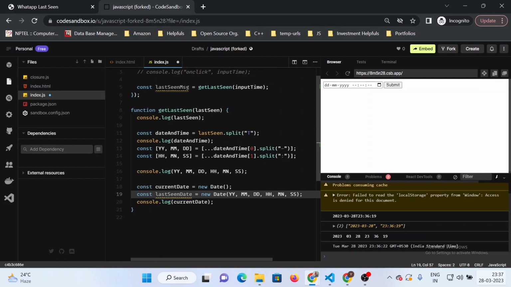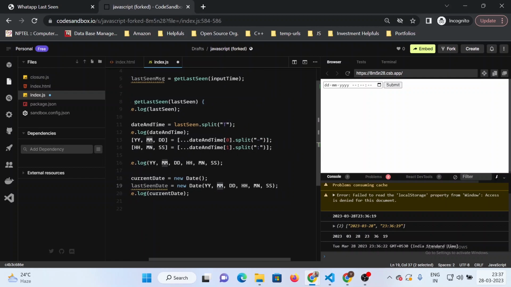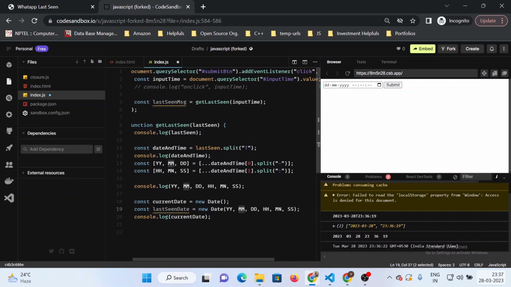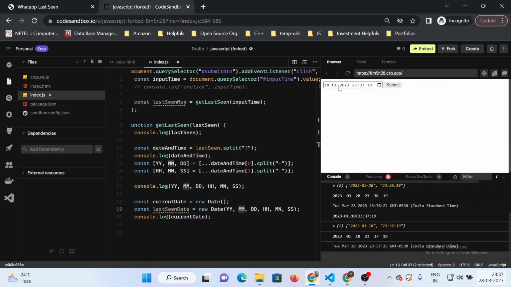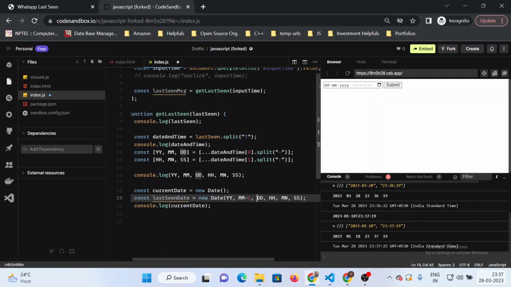Right. One more thing, in this Date object, the month starts with the zeroth index. Like January is represented with 0, but in this input, if I take January, the month is represented with 1. So we have to reduce the month by one, right? So basically for 1 we have to pass 0. So we will simply minus 1 for the month and we will get the date.